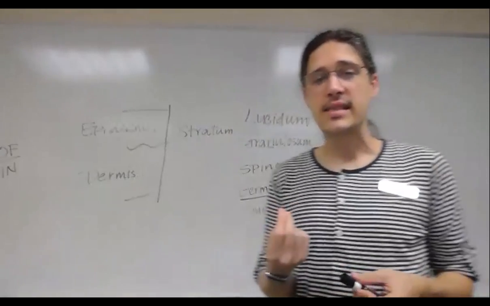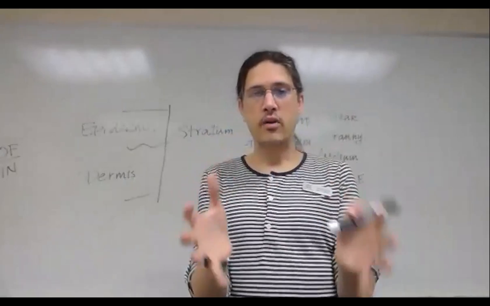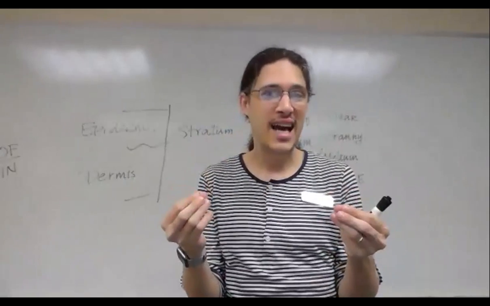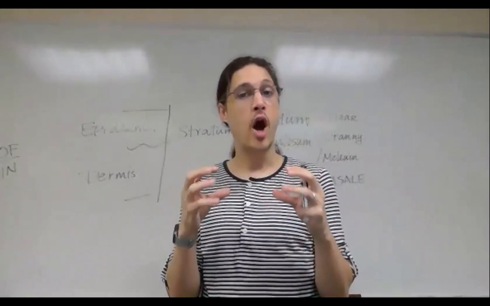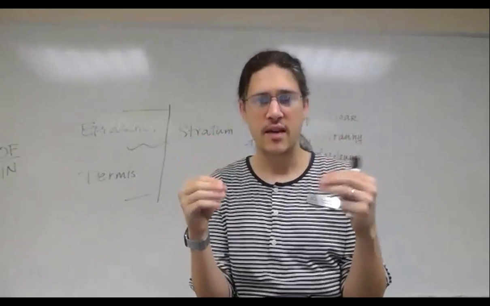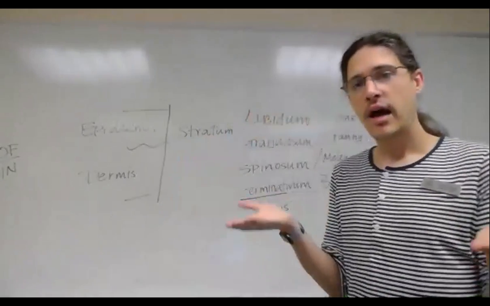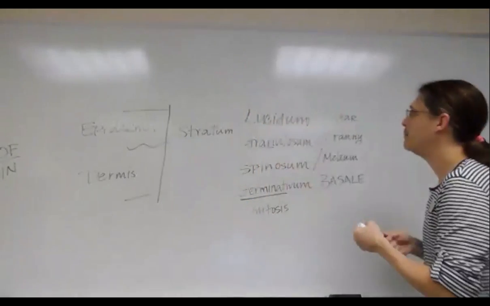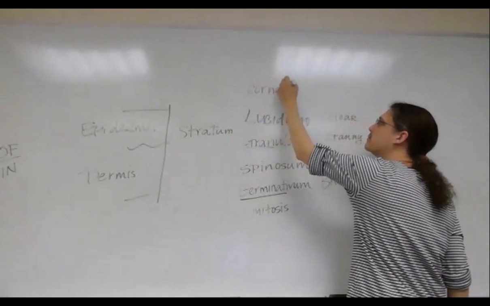When the cells die, they shrivel up, and their outer membrane becomes keratinized. It expresses a protein that causes it to become very hard and brittle. So the dried up corpses of these cells, their hardened, dead bodies, are pushed up to the topmost layer, which is the stratum corneum.